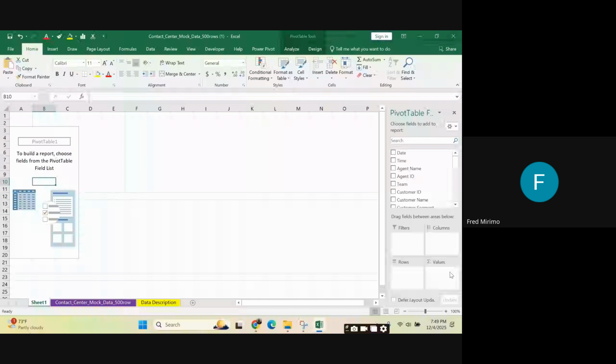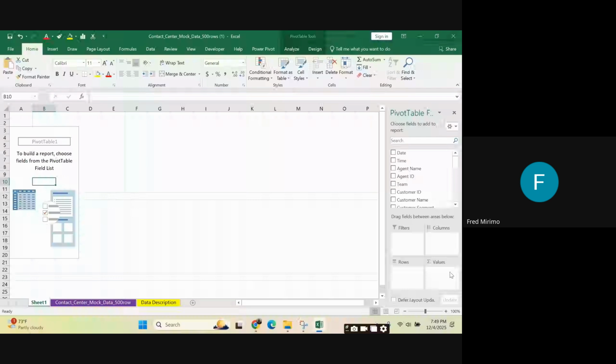If you are referencing an external data source, you'll choose use an external data source, and then you'll have to choose the connection. After you've done that, the next thing is to choose where you want the pivot table report to be placed.